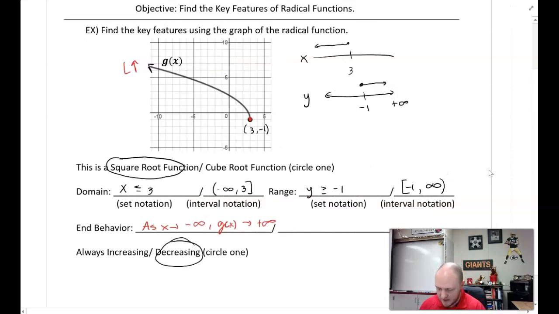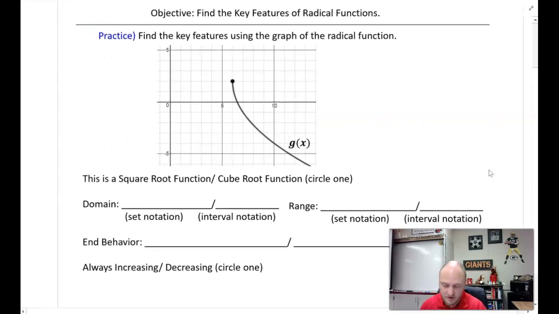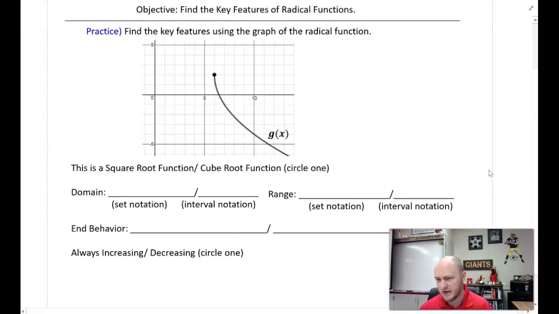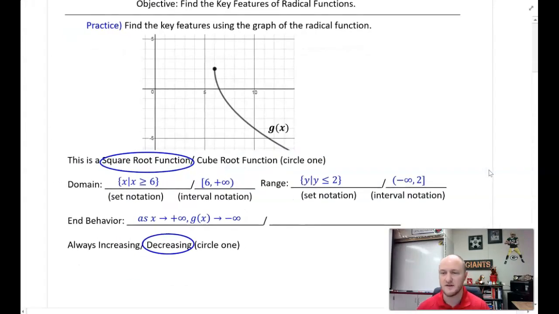Okay, I have a couple more examples here that I wanted to show you. Please pause the video and I'll show the solution here. Try this one. The domain and the range can be tricky for these next two, so give it a go. All right, here is the solution. Our x values are greater than or equal to 6. Here's 6, and our x values are going this way. And then our range, these are the y values. We're starting at 2, and we're going down. Y is less than or equal to 2.